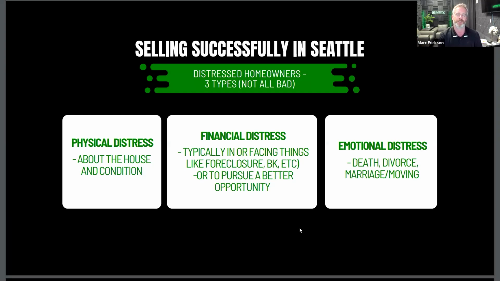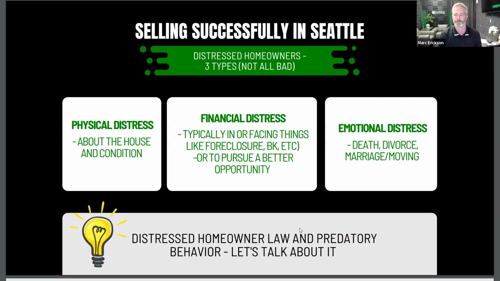And when you see these, these are people who are usually more likely to do the as-is, where-is kind of situation. We do want to be aware of the distressed homeowner law. I think this is why so many people think distress is only financial distress, although it's clearly not. And predatory behavior. So let's talk about that for a minute. Again, you can Google this, Washington State Distressed Homeowner Law.